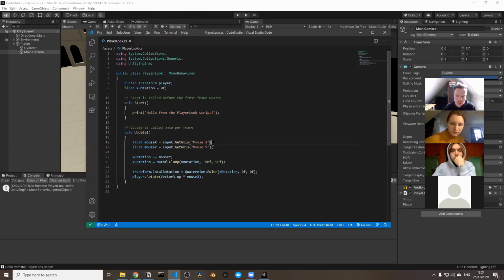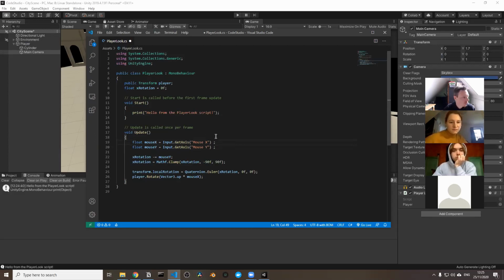Now there's one problem with this, and that is the fact that this is actually dependent on how much Update gets called, because every time Update gets called, this script gets executed, but that depends on the frame rate. So basically how fast or how slow your computer is. And that's not really what I want. I want this to be independent of the speed of your computer. And so the way that I need to solve this, I need to think about, whenever I'm in Update, how much time has passed, and use that to multiply.